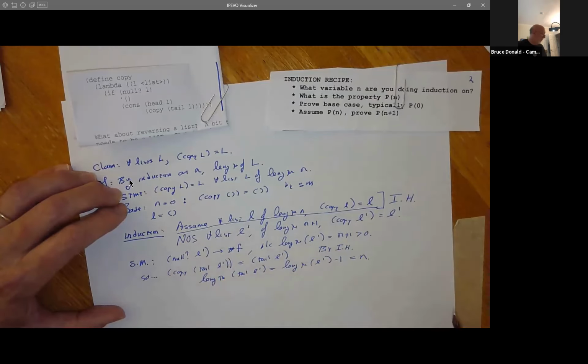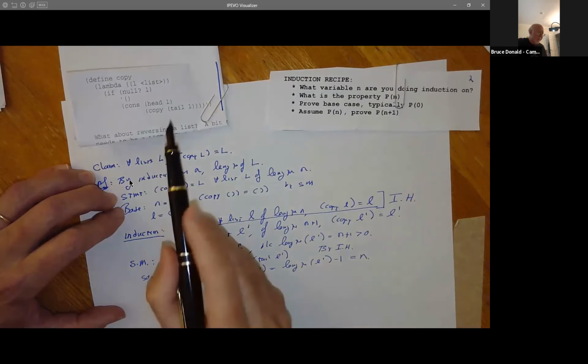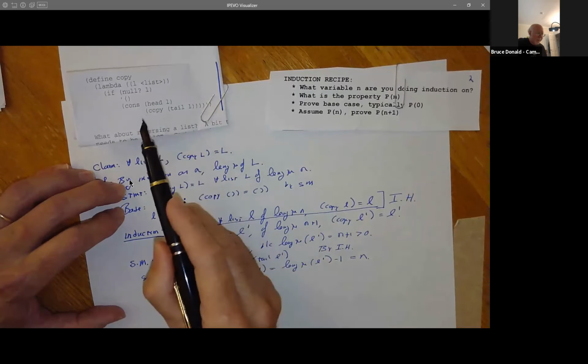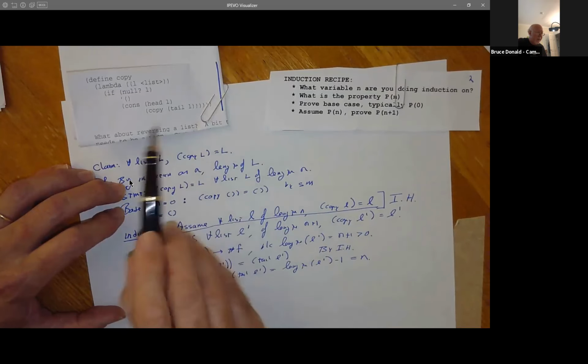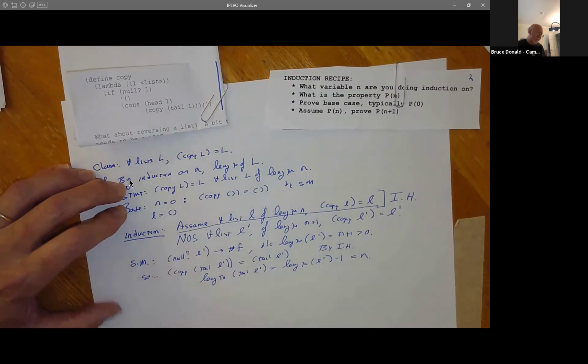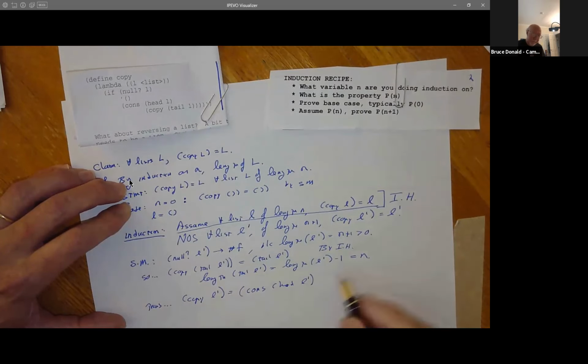So we're almost there. Now we've already figured out what this is equal to here. This is equal to tail of L prime. Now we just have to expand the entire form. Therefore, I'll write thus: copy of L prime is going to be equal to, and here I'm just using substitution model, cons head of L prime onto what?